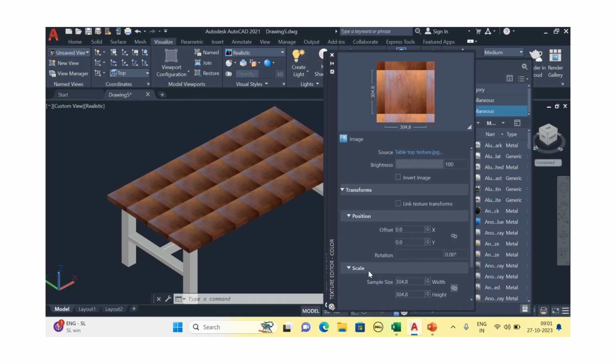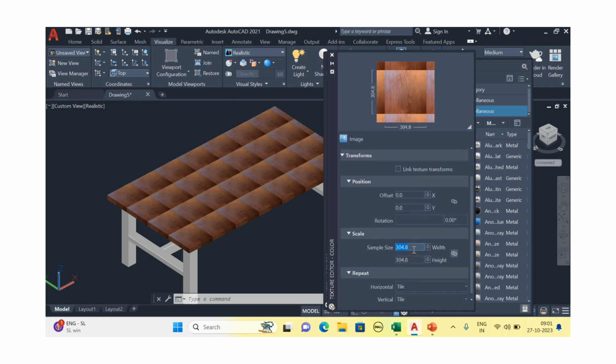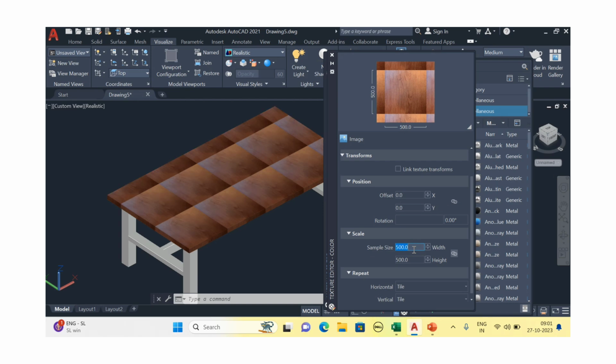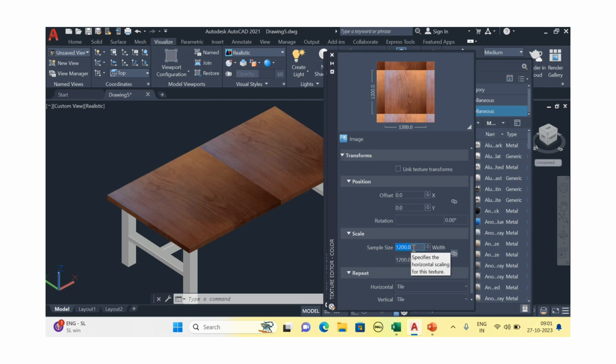See you can scale it as per your requirement. Suppose I'm taking 500 by 500. If you want to take 1000 by 1000, suppose 1200 by 1200. Okay, but see, if I'm changing the width, automatically height will also change, but I don't want to change this, so just hit on that. Width, suppose I'm taking 1200.